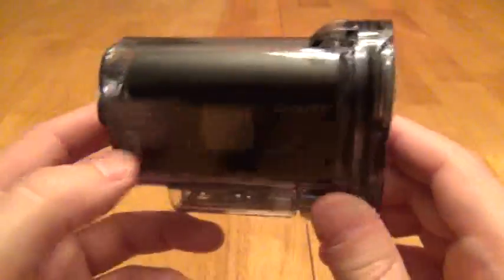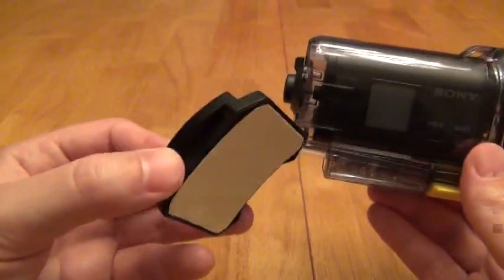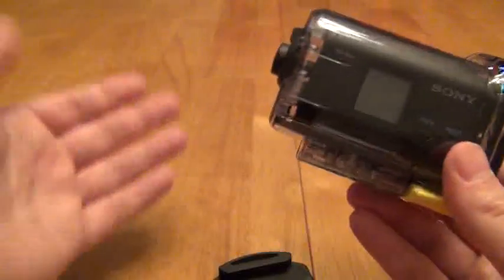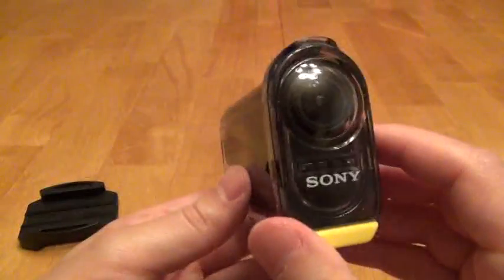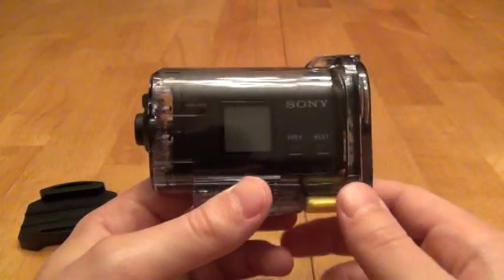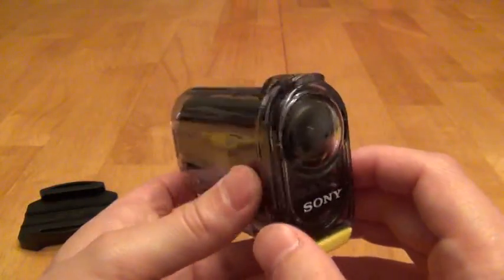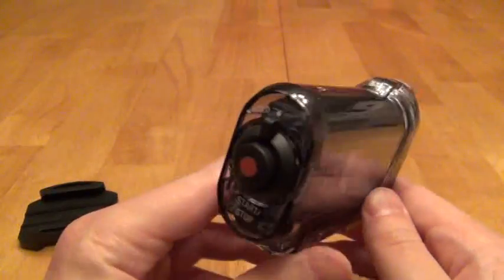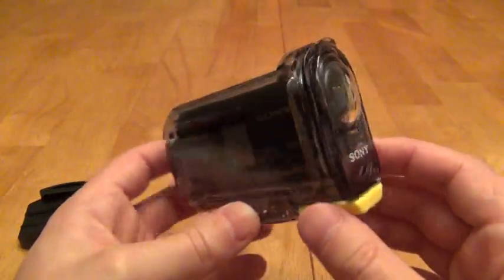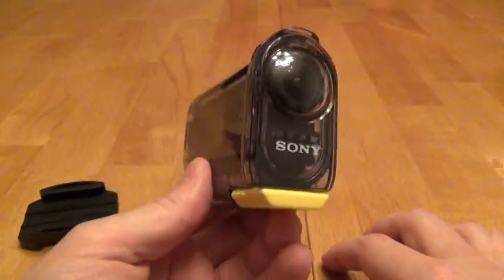Now, because it needs to be inside this case to fit in most mount points out there, you'll definitely notice the difference in sound quality. I will show you an example video with and without this case, and you'll be able to judge it for yourself. So sound quality is probably the number one thing that you'll have a complaint about. But remember, it's an action video camera. It's probably more for capturing action than sound. So if you're really out to go get great sound quality, this is where it'll let you down. If it's not for that, I think it has a lot of other impressive aspects to it.